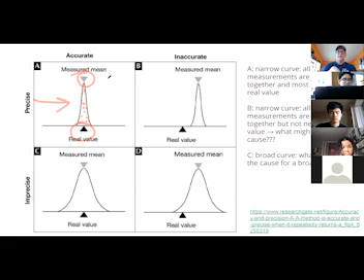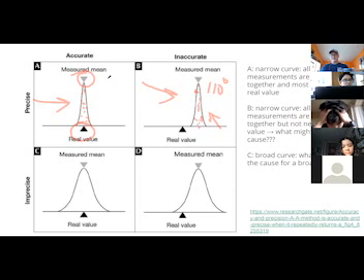Perfect. Under B, this is what I mentioned about having an instrument that is precise, but I haven't checked to see whether it's been calibrated properly. So for instance, if these are all measurements of the boiling point of water, and they're all around 110 degrees, they're all very precise and wrong. So that means I haven't calibrated it. Would this be a random error or a systematic error?